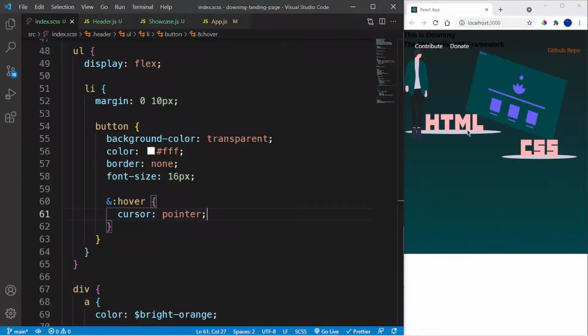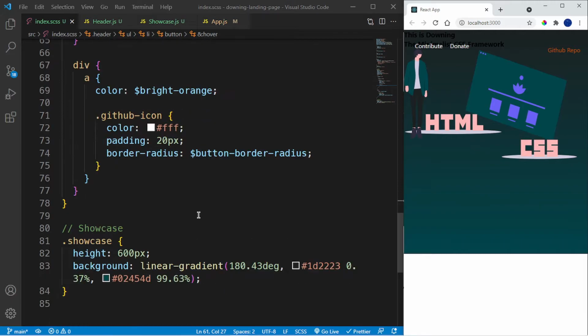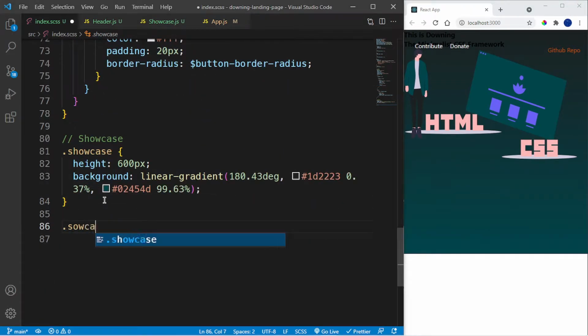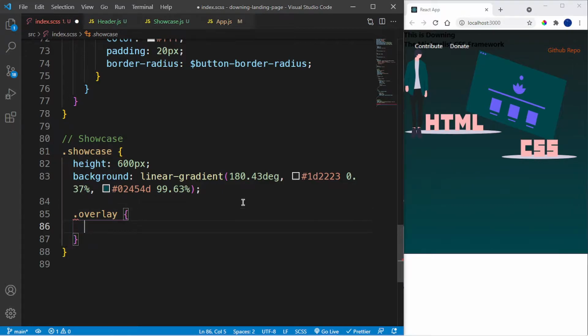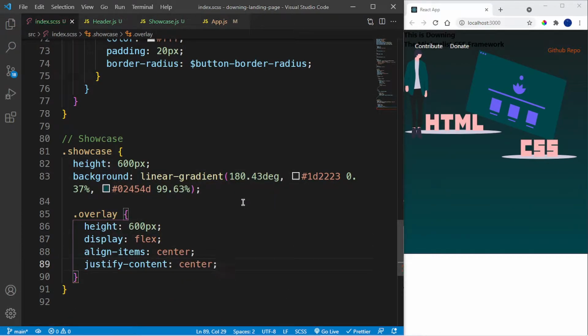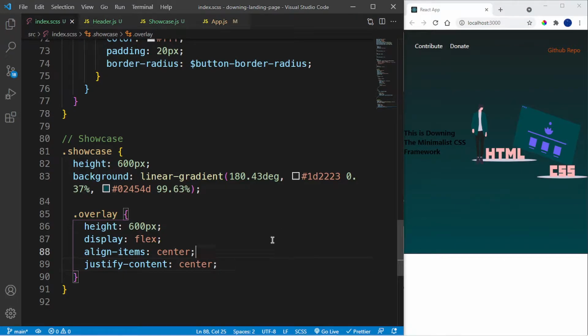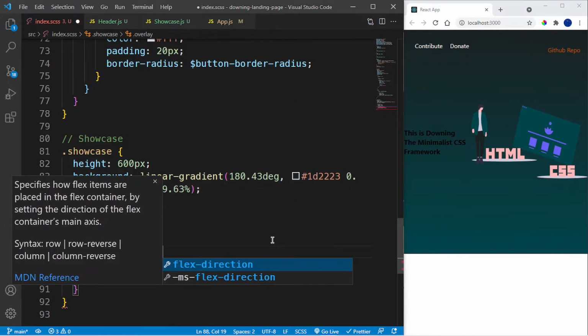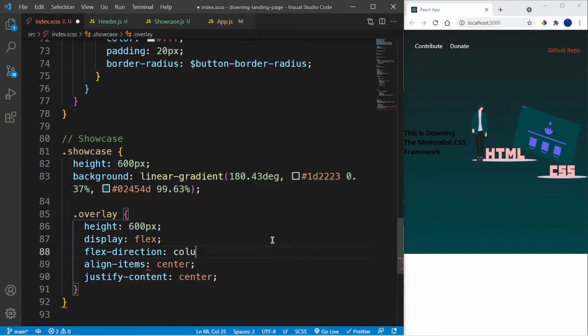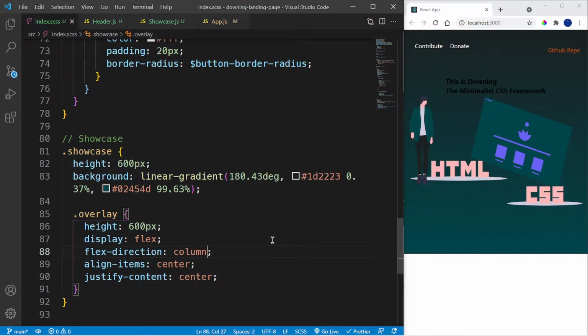Okay, so that we're going to have this. Looking fantastic. Now we just need this text to move, probably just downwards, not really to the center. So how do you do that? Let's say showcase, and you know what, I'm going back to CSS. I want the overlay class inside the showcase, where I can set the height to 600 pixels as well, and then I can say display flex, align items center and justify content to the center. Let's see what happens. And then we can say flex direction, set this to column, like so, and probably column reverse would be much better so that the image comes first and then the text.